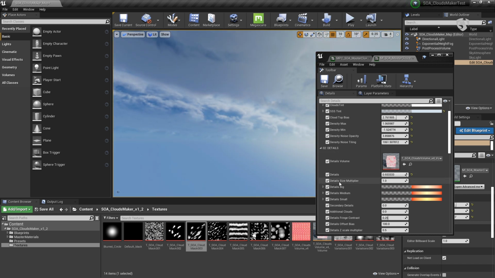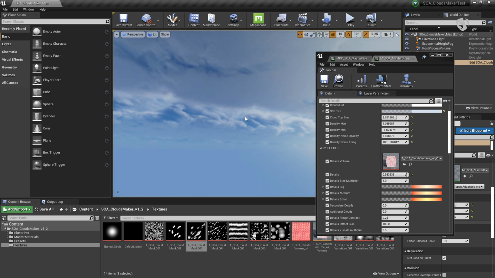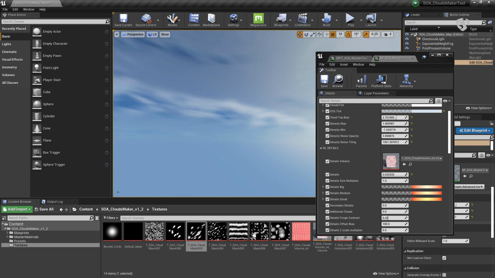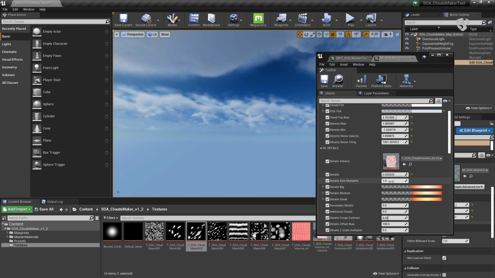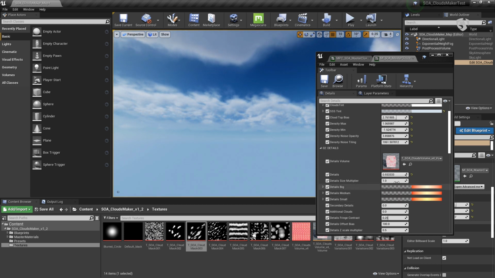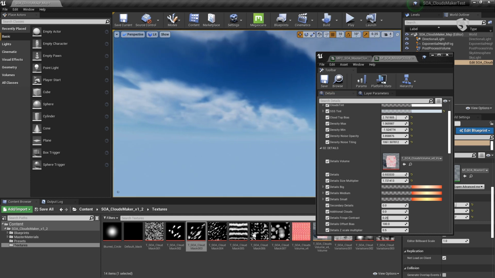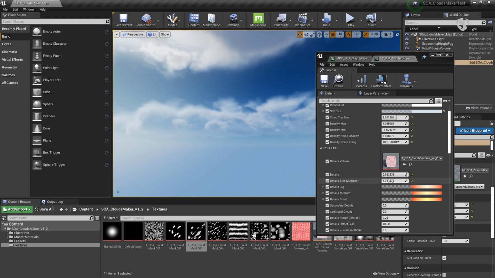And then here we have the detail size multiplier. Now, I don't normally touch this one, but you can do that if you feel like the size of the details is kind of disconnected from the size of the whole cloud. Okay, so if you modify this detail size multiplier, you see here we have detail big, detail medium, detail small. You will basically increase or decrease the size of all the details in one shot. Okay, and sometimes it works out of the box, but most of the time what I want to do is to go directly with the details one by one.